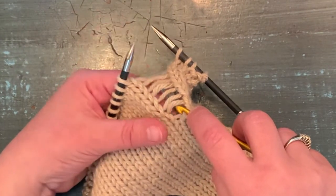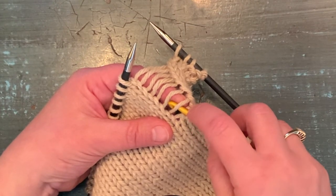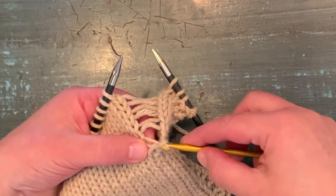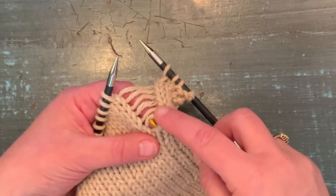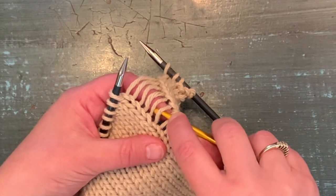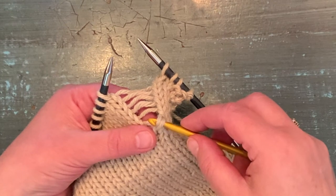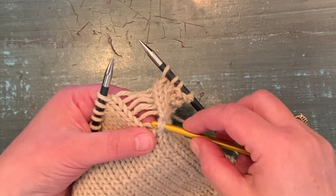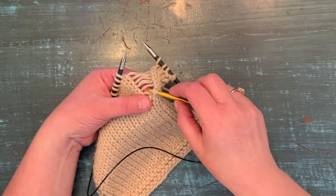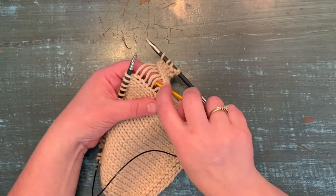So using your index finger of your left hand is very helpful. You just go underneath the first strand and then pull it through. Now, if you're not a crocheter, you don't have to know how to crochet to use this crochet hook. Just make sure that when you go under, as you're pulling this through, you want to angle the crochet hook a little bit to the left, and it allows the crochet hook to kind of grab onto that strand and bring it through. And now we're going to go to the third one.